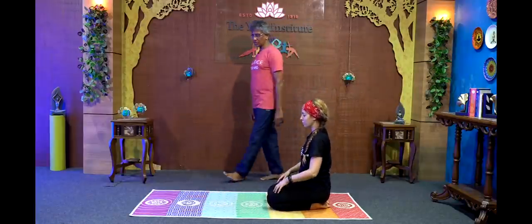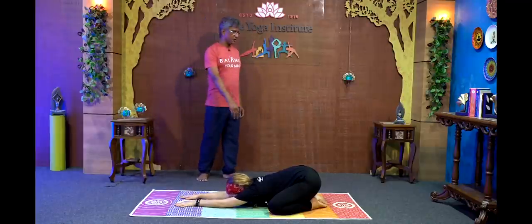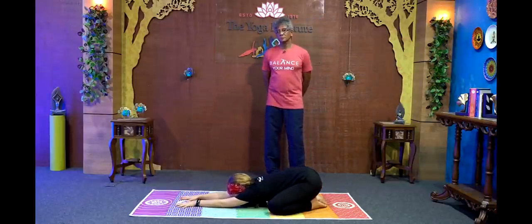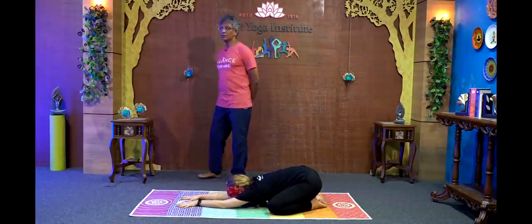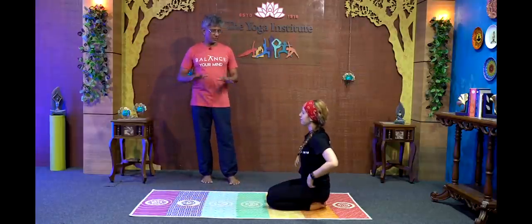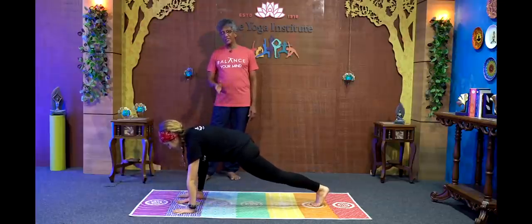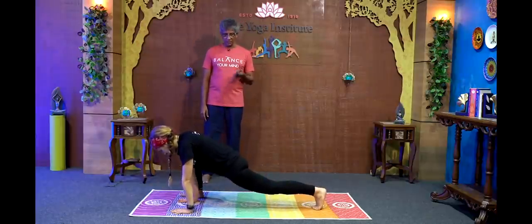Or you can relax in Shashankasana for a while, because now after practice, you can relax your body. Now again, before we go into Hanumanasana, we'll do the warm-up exercises. So take the right leg in front, Ashwa. Again, you can take the leg as far as you can, and place both the palms on the left side, and you have to move your hip up and down.